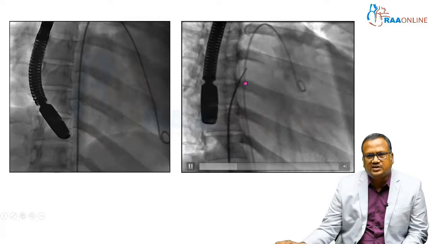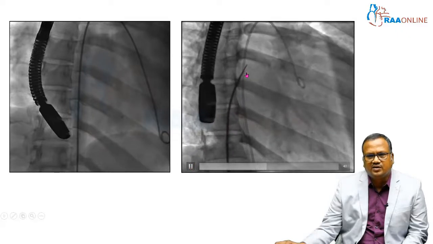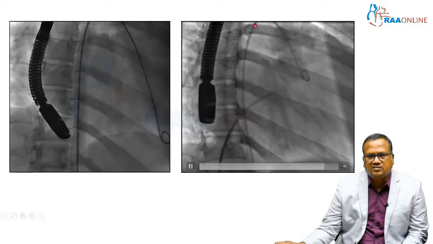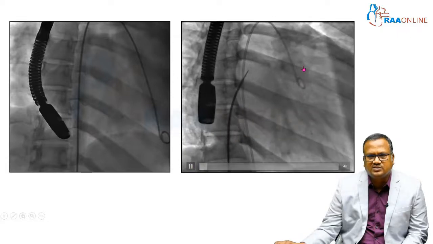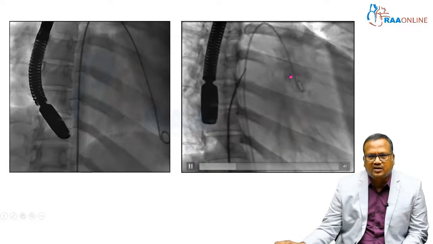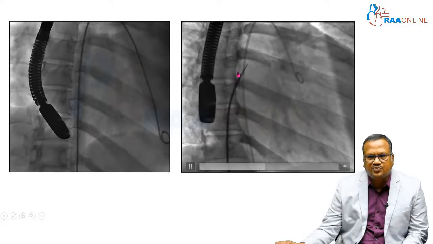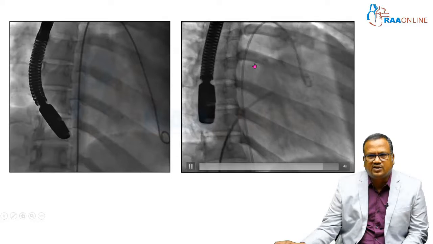And I was telling about this Mullen sheath. You can see the Mullen sheath, the tip has the Brockenbrough needle, and we are going anterior to the descending aorta. So this is a descending aorta, and we are just going anterior to the descending aorta, and this is the pigtail in the aortic sinus. You can see we are just probing, and then the sheath is advanced. So then you can see this is the roof of left atrium.